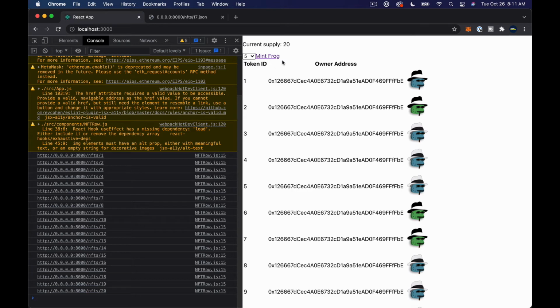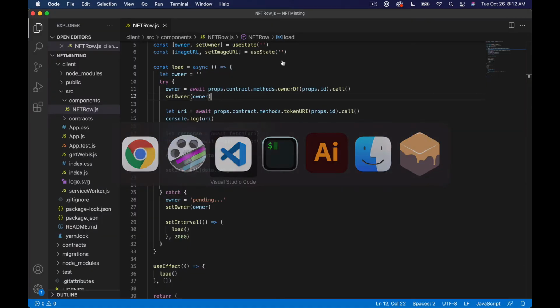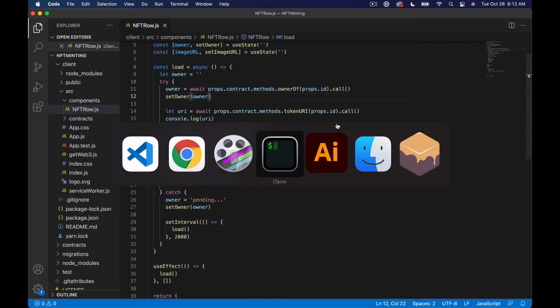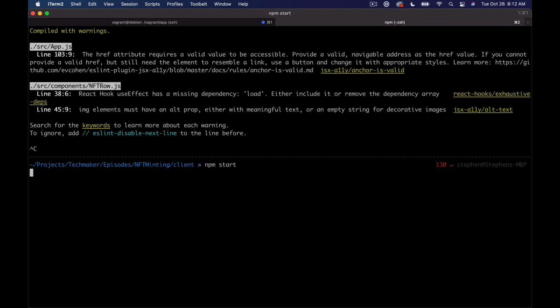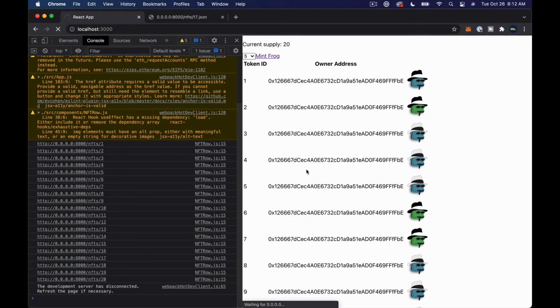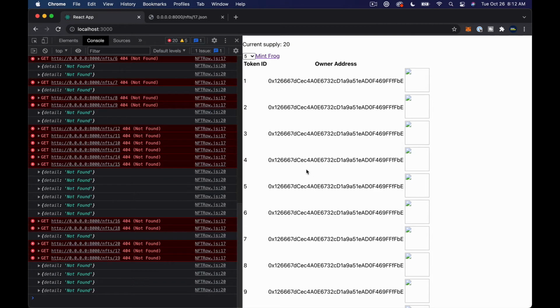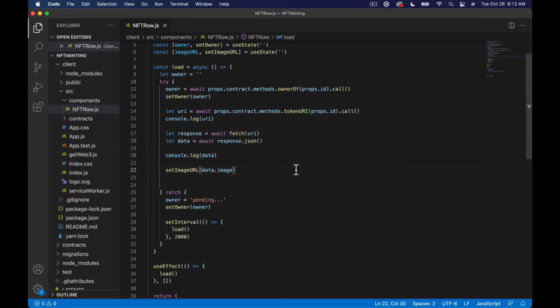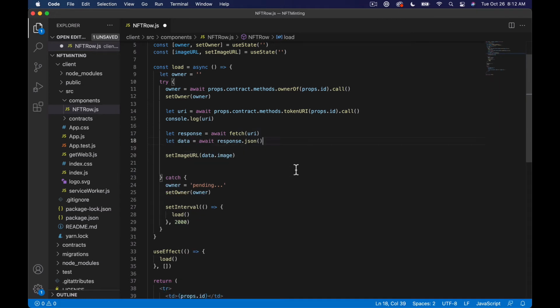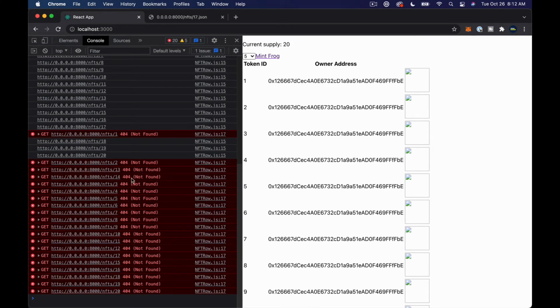And I'm gonna refresh this. Okay, so something, you know what? I don't know what happened, but my changes are not being picked up. There's something off here. Has to be. Yeah, there we go. Sometimes React, if it seems to be not picking up changes, it might not be picking up changes. Okay, so let's go ahead and refresh, and now we're going to see a bunch of not founds.